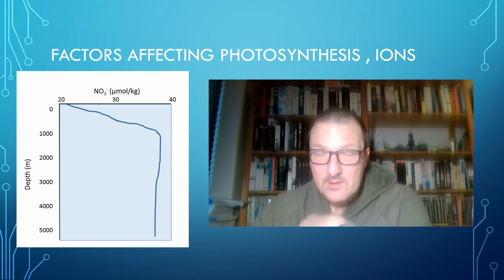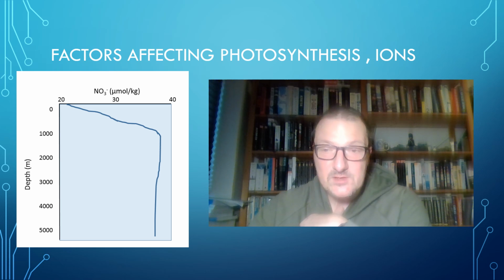As we'll look at later, this has a huge effect on where on our planet we tend to see the highest primary production. So nutrients such as nitrogen, phosphorus, magnesium, and so on can very easily be a limiting factor, because even if there is all the heat, all the CO2, all the sunlight we can ever need, if there are no nutrients, photosynthesis will be slow, and especially the building up of proteins, the building up of organic matter will be a lot slower.